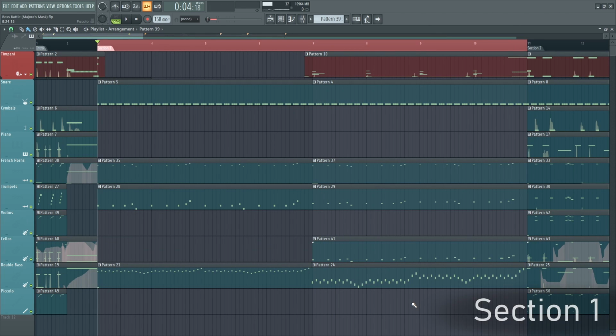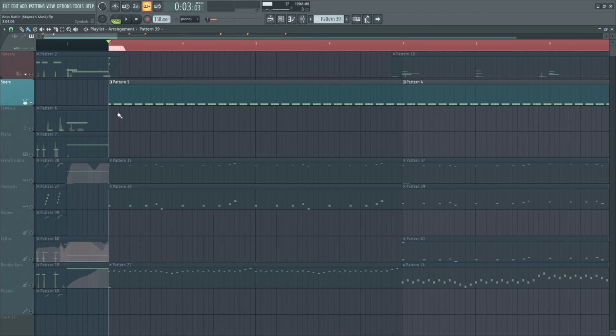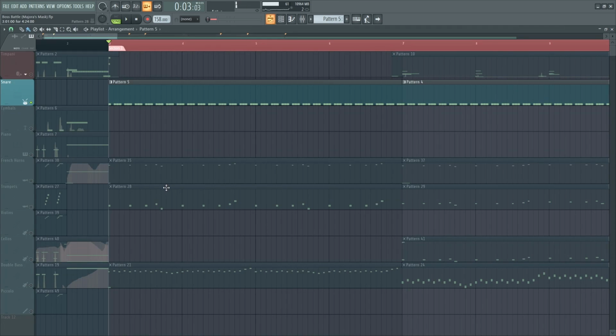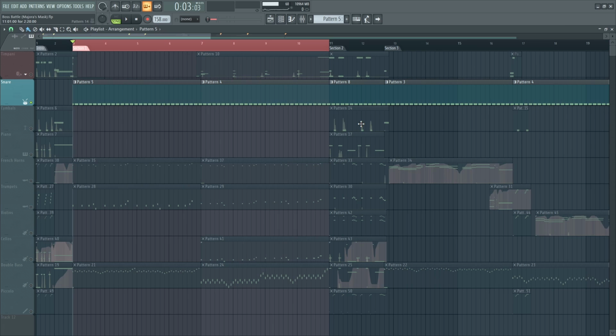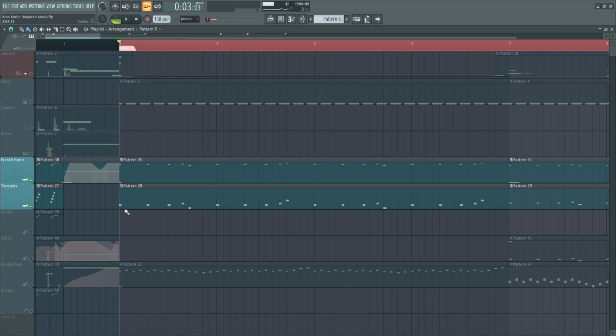Section 1 will start off small, but gradually grow back its intensity. This is a great decision, especially coming off the powerful intro. Snares are the newest instrument introduced, which play this triplet pattern. For the most part, the snares will continue this throughout the song to keep the driving rhythm high. We have our melody staccato hits coming from the French horns and the trumpets together.